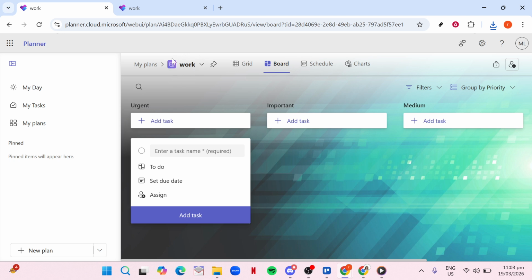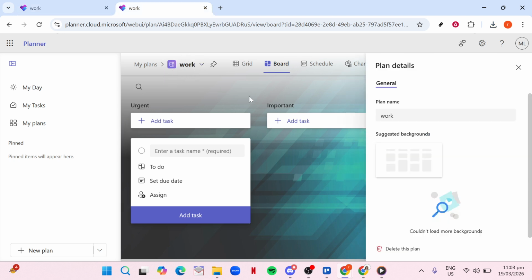With the plan open, the next step is to access its settings. Look at the top of the screen for the plan's name. Click directly on the plan name to open the menu. In that menu, look for the option labeled More or something similar, and then choose Plan Settings. This is where Microsoft puts all the main configuration options for that specific board, including the delete option we're looking for. When you click Plan Settings, a sidebar will open on the right-hand side of the screen.